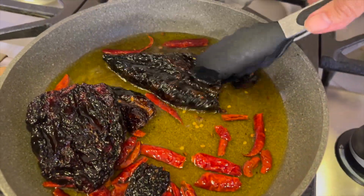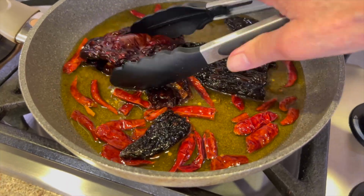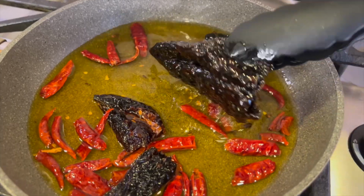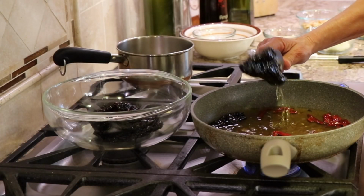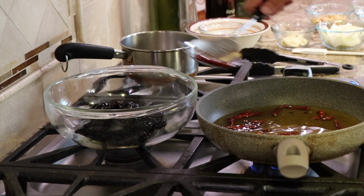I think you can see here that the bigger chilies are browning up quicker than the little ones. You can see how they changed color. You don't want them to burn. So go ahead and take those out and let the little ones go a little longer, but just keep a close eye on them because they turn quickly. I'll place all the peppers in a bowl, and then we can continue cooking the rest of our ingredients.